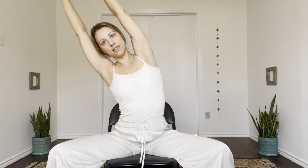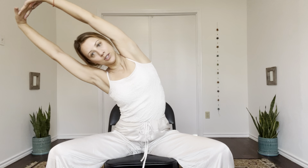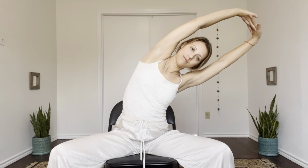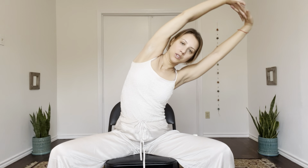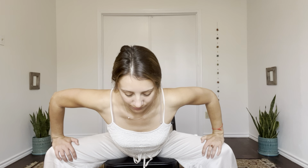Leaning to one side. Leaning to the other side. Coming to center, release the hands. Bring the hands to the knees. Elbows jut out to the sides. Fingers are in the inner thigh. Start to lean it forward. You're pressing the knees open a little bit as you lean forward. Breathe down into the hips.